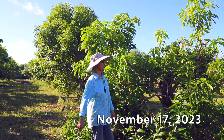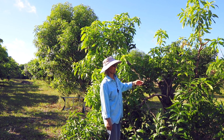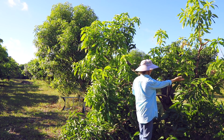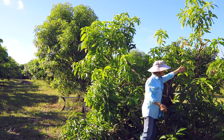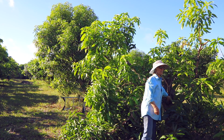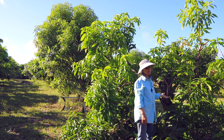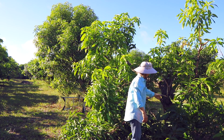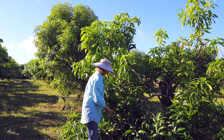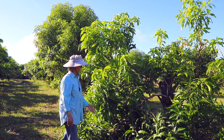Well, here we are back at that Sugarloaf tree. It started off being Cushman, then I grafted Sugarloaf on it, and then we had the big storm and winds, and two of the grafts just went each way. The one that was on this side of the tree had pretty much stripped completely from the branch that it was grafted onto. So I had to cut that back. It was obviously going to die anyway. But the good news is this side has enough resources to support all of this branch. It's not normal for it to be laying on the ground, of course, but I do not see any of the leaves that are stressed.